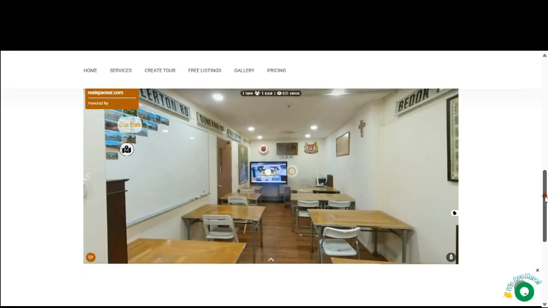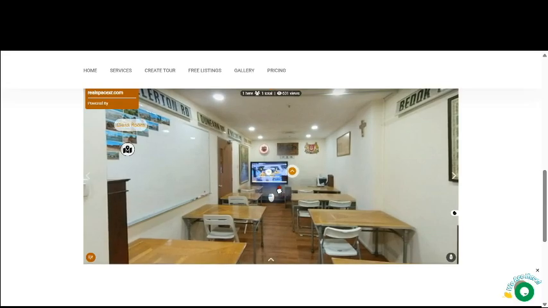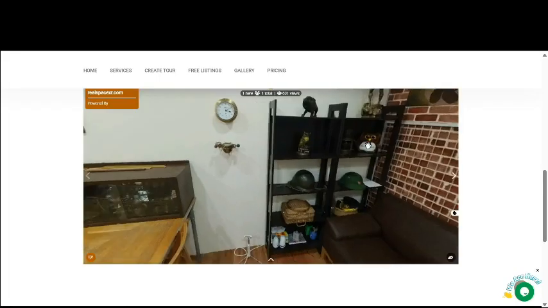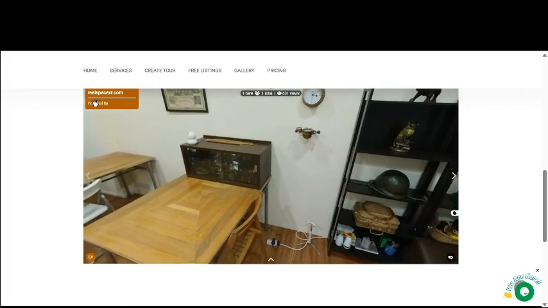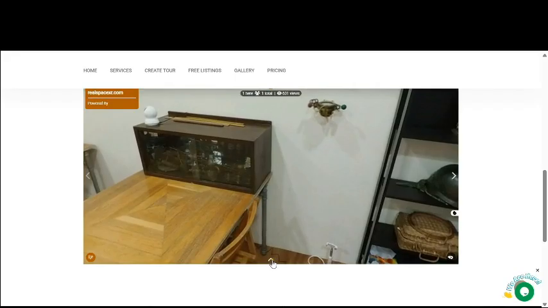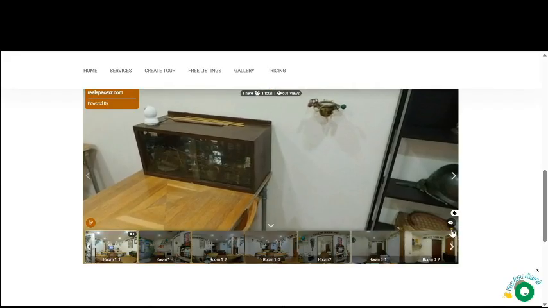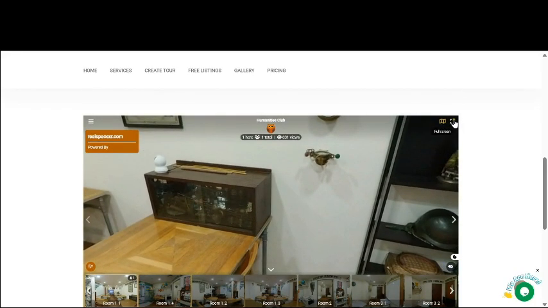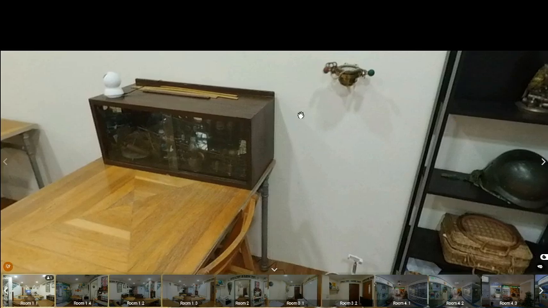This is how the 360 VR tour will look, created using this platform. All these are customizable, the color, the view, and you can also view it in full screen.